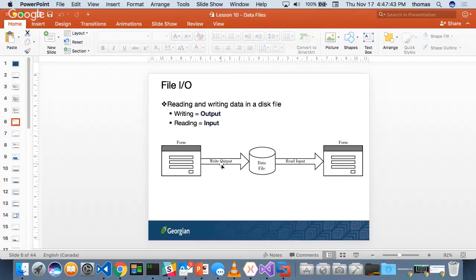But the general form is you have some data and it's in a form. You write output to a data file and you read it into another form, or later on you read it back out. And that's what your assignment's all about, right? So you write stuff out to the file, so the computer stuff that you're doing with dollar computers, you write this stuff out, and then maybe you're not ready to make that order, and you go back out and you pick it up.